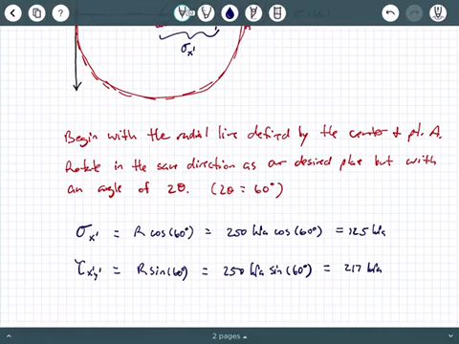The thing to keep in mind is that in this problem, we were not asked or interested in the principal stresses. We were asked for the stress components at a plane oriented at 30 degrees on the element, which means it's 2 times that on the Mohr circle. That's where we got the 60 degrees. If we wanted the principal stresses, we could get them, but in this problem we were not asked for that. So make sure you read your directions carefully and answer the questions that are being asked of you.